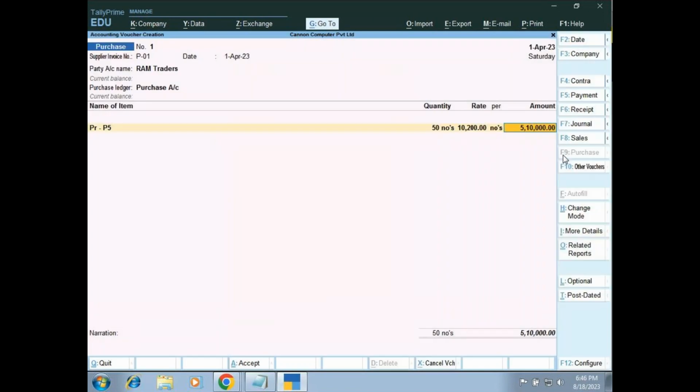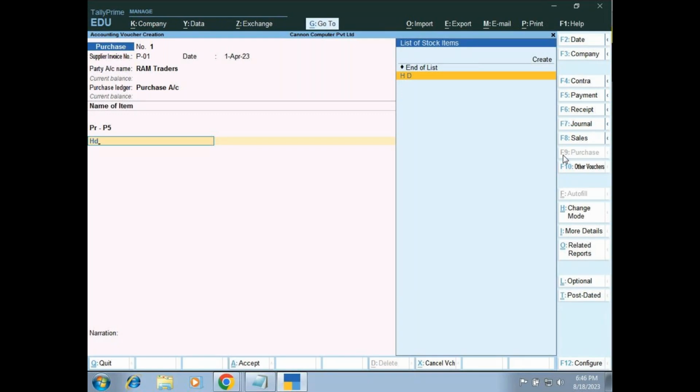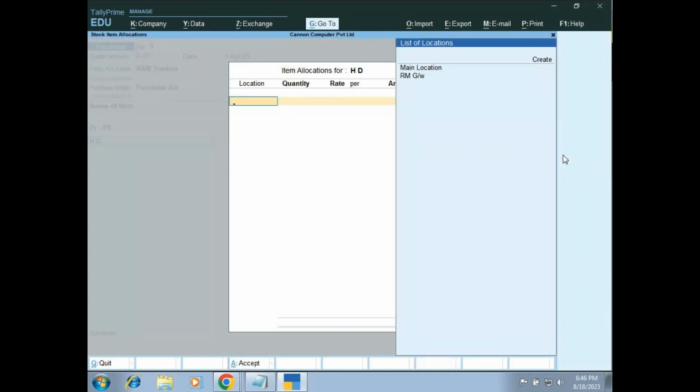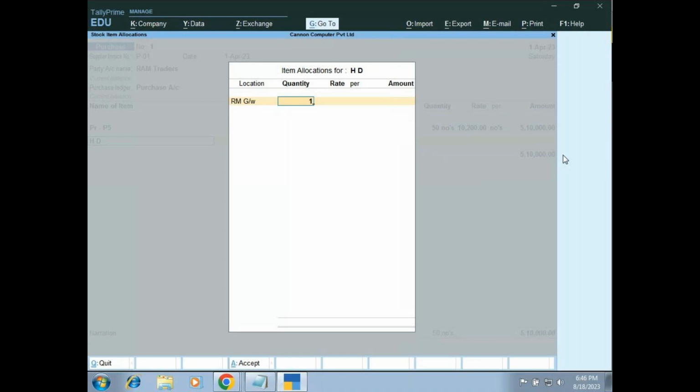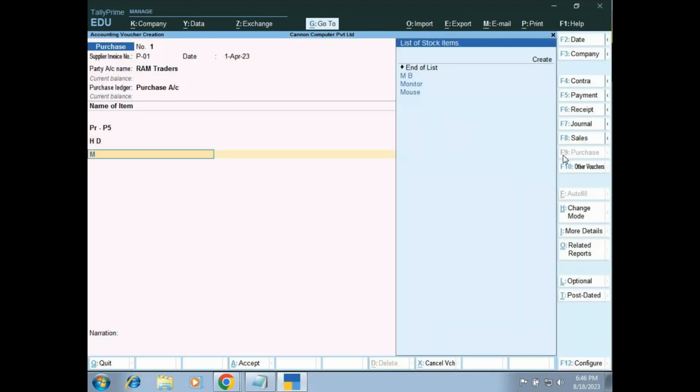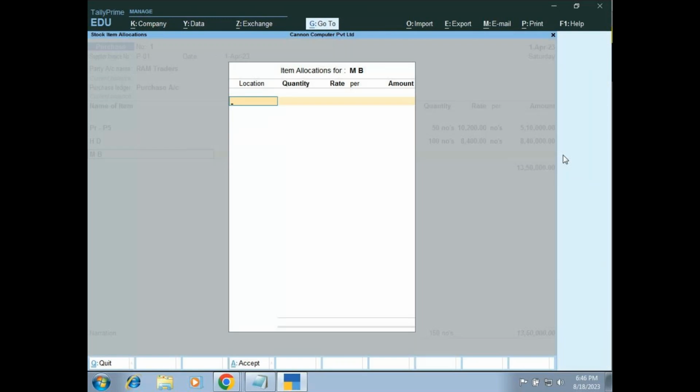We'll do that. Next one is hard disk. Same raw material godown, 100. Rate is 8,400. One motherboard. Raw material godown, 100 numbers.